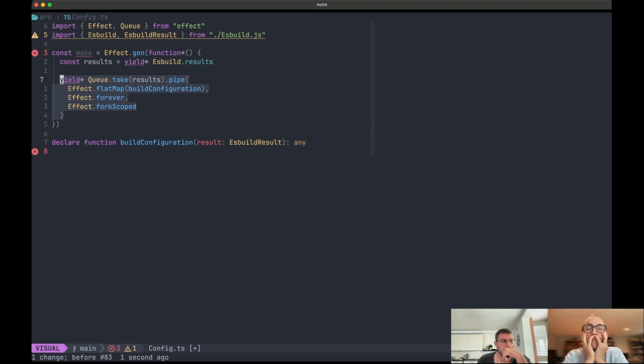This way we don't have to reload ES build every time. We don't want to have to shut it down and restart it every single time. We'd like ES build to keep running. We can reload this service, which is taking from the ES build queue and giving us configuration results. I'm not sure if Queue is the correct way to go here, but humor me for a minute.